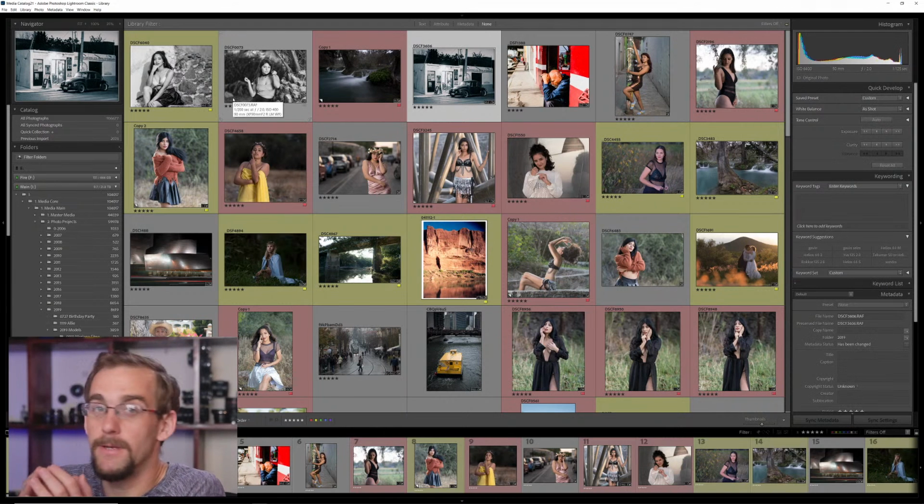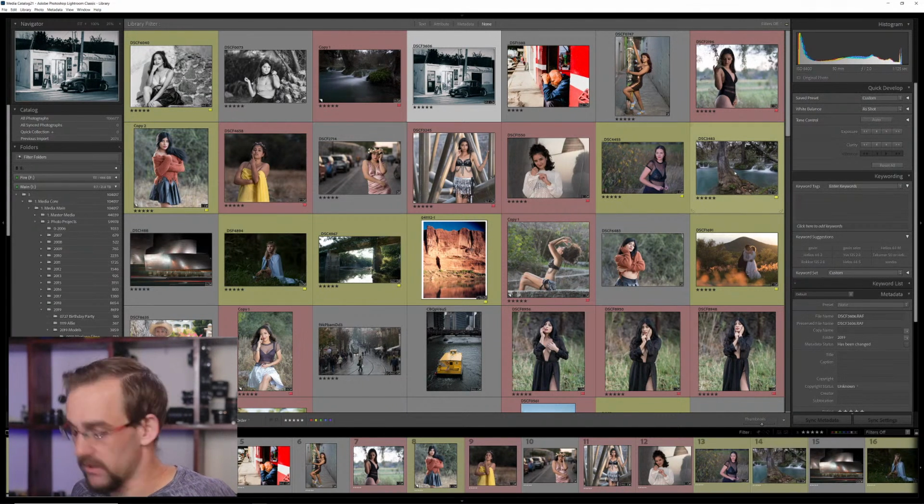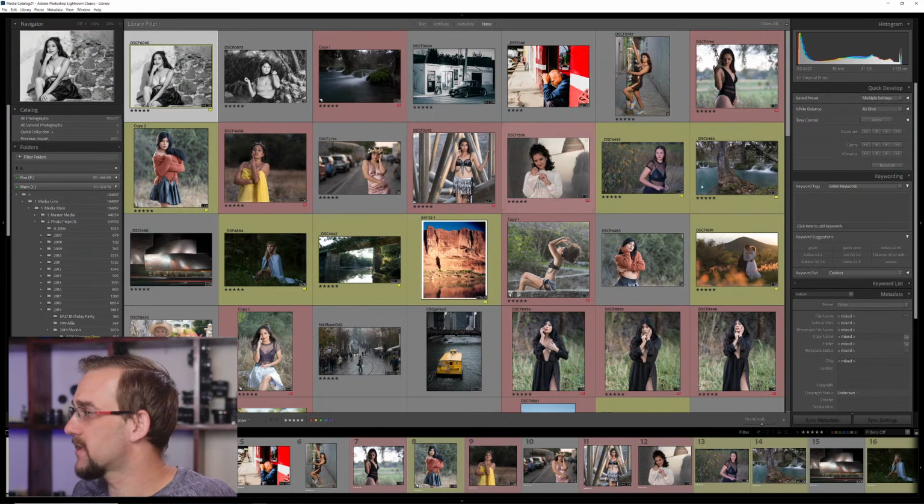But let's talk about doing batches a little bit. Let's say I want to do a bunch of these photos and I'm like, hey, I want to do these quickly. Well, let's go here.